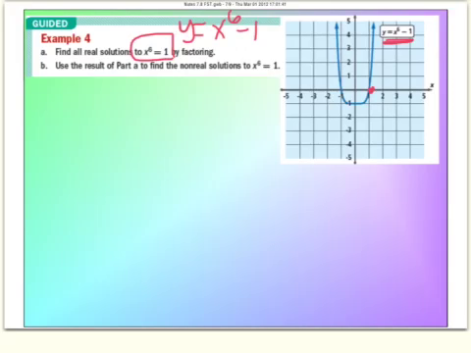Well, if I know the zeros are there, I can expect that the factors are x plus 1 and x minus 1. And what they want you to do is find all real solutions by factoring. And you might think that you're done, but I expect more for this problem. I want you to fully factor this problem. And when you fully have it all factored out over the real coefficients, which means no imaginary factors, you will end up seeing that these two factors happen.